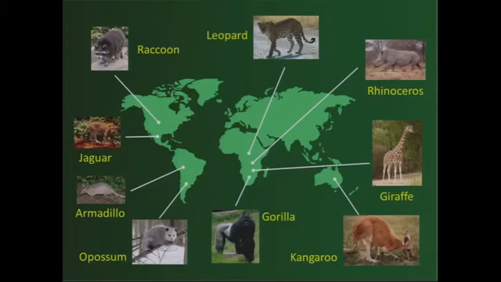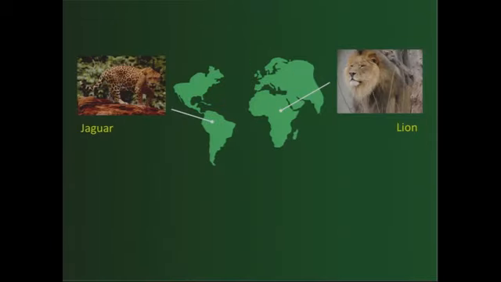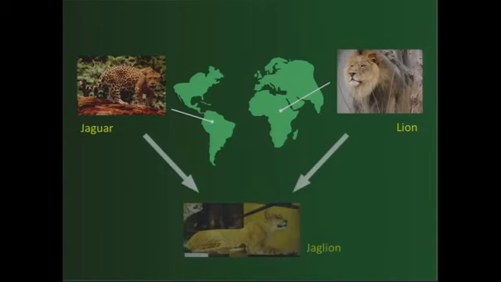Now, you remember the evolutionary view, that we have different animals on different continents because they evolved in these different parts of the world? Well, according to the theory of evolution, jaguars and lions are descended from a common ancestor that lived around 3 million years ago. And after 3 million years of evolution, we're told, we got jaguars in South America and lions in Africa. But it's possible to mate a jaguar and a lion and get a hybrid, a jag-lion.